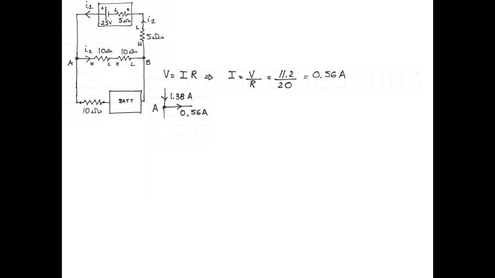So let's think about what's happening at junction A. There is 1.38 amperes going into junction A and I know that in the middle branch I have 0.56 amperes going out of junction A. That means that whatever current is left over has to leave junction A also, and 1.38 amperes minus 0.56 amperes is 0.82 amperes. What I'm going to do now is add I3 to my drawing and add the place of high and low potential across the 10 ohm resistor that is in the bottom branch of my circuit.